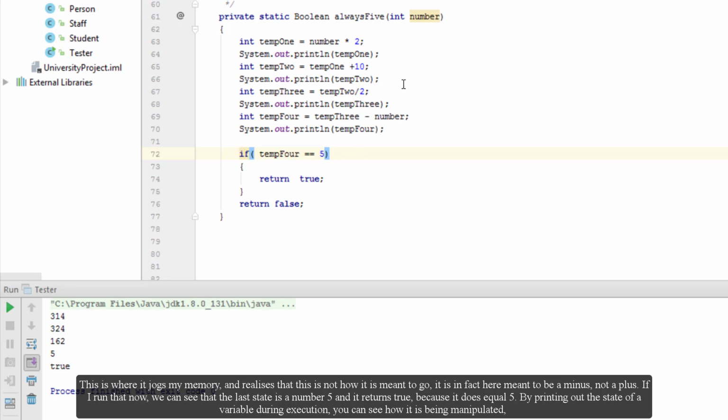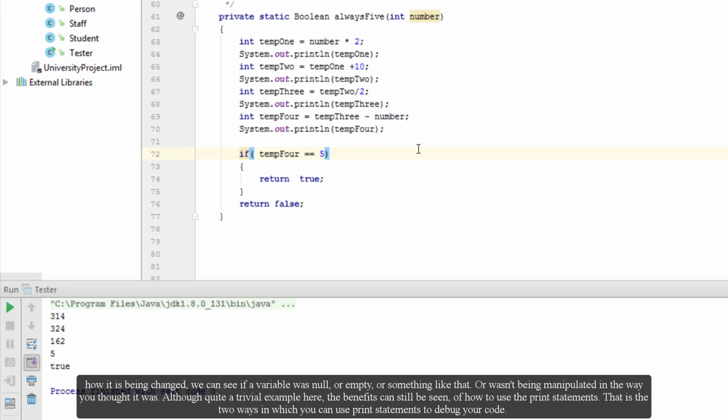So by printing out the state of a variable during an execution, you can see how it's being manipulated, how it's being changed. We can see if a variable was null or empty or something like that, or wasn't being manipulated in the way that you thought it was.